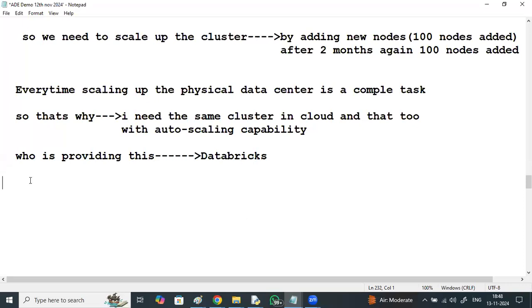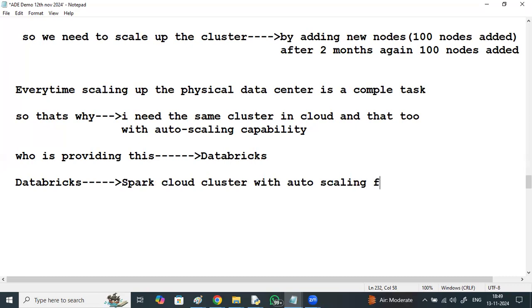So Databricks provides a Spark cloud cluster with the auto scaling feature.